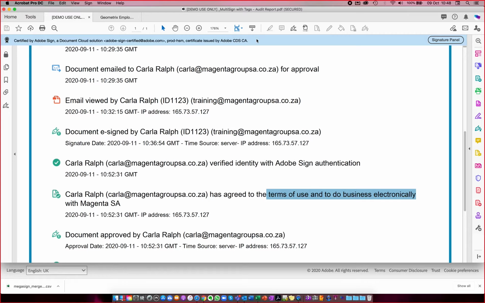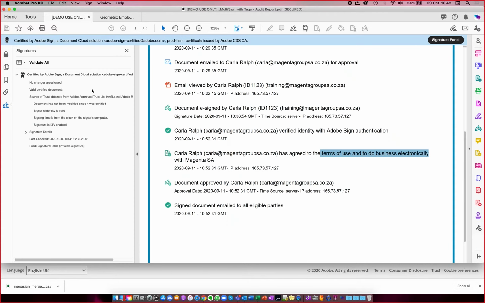By clicking on here, if it has been tampered with, you would normally see different versions. It would state here that the document has been changed, and it would give you the version so that you could click back and see what the document looked like before the change took place. So that's one way.